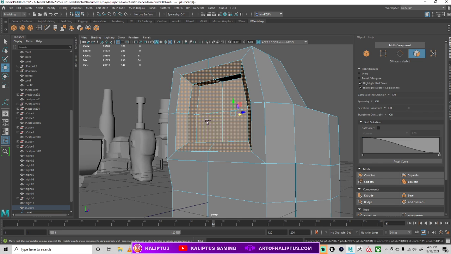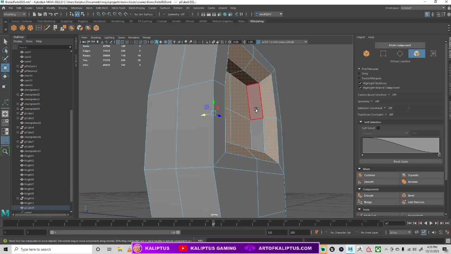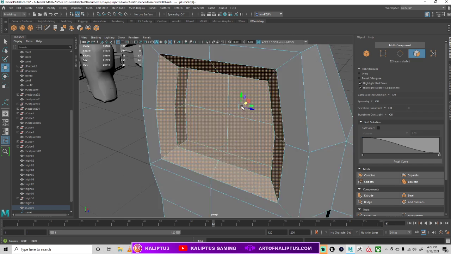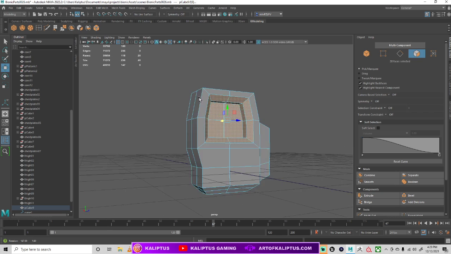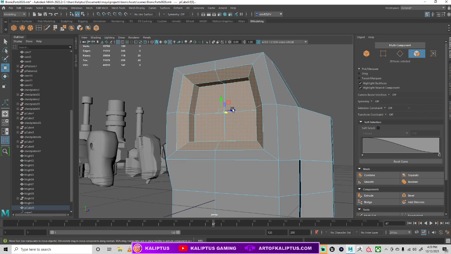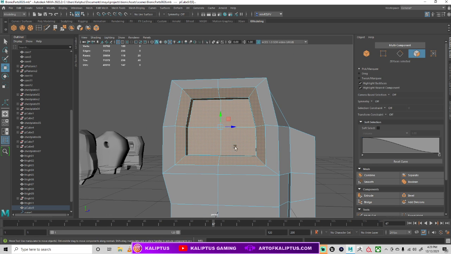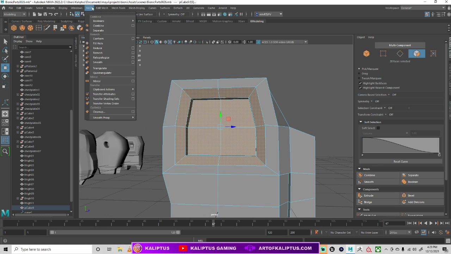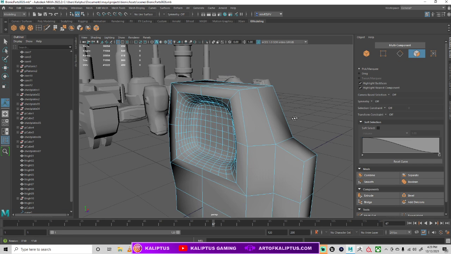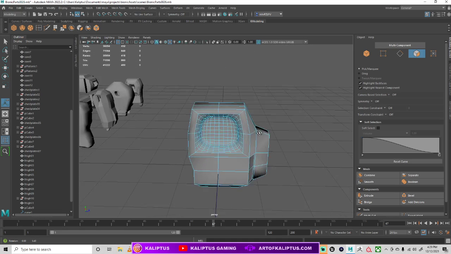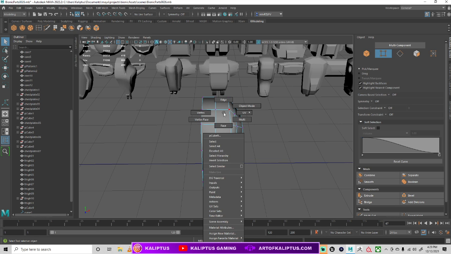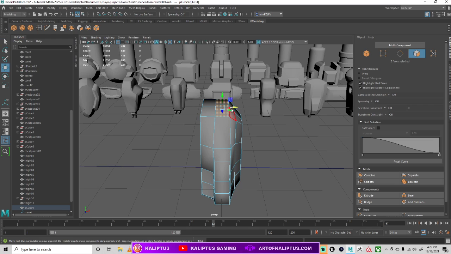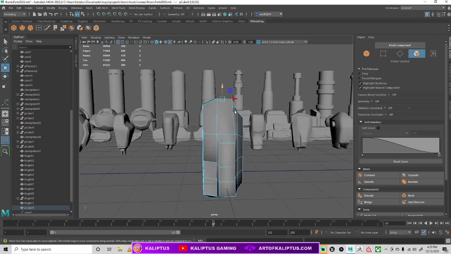No, that's not what we want. We'll go in and manually click all of these faces. Sometimes when you double click the faces, you can very quickly select a loop. But if your loop goes in a different direction, you could always retopologize and use quad draw, or you could just do it by hand. Okay, so we're gonna go ahead and smoothen that. And now we can fit a ball joint in there, more or less. So we're gonna go in here and actually lift this up, like so.